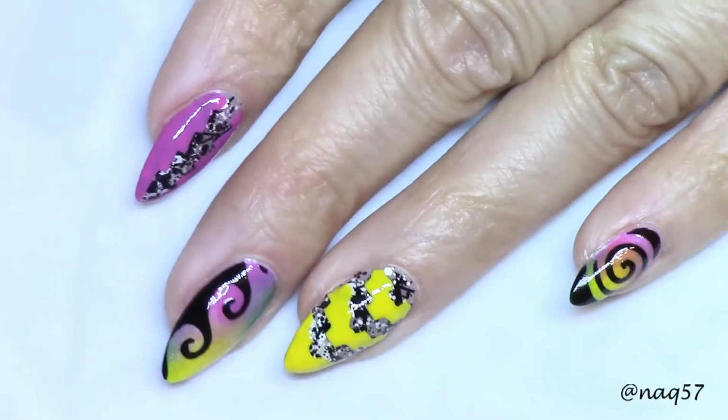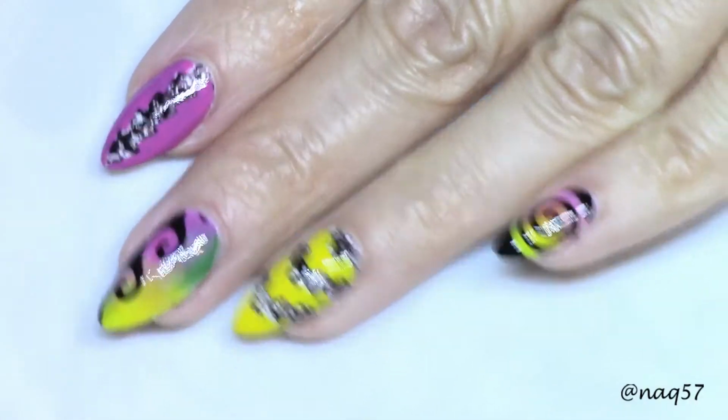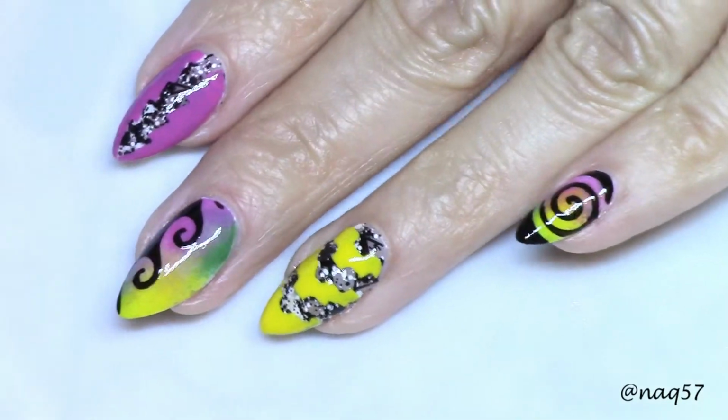Okay guys, so here's the final result after I did some minor cleanup and applied top coat. I used my Seche top coat. What do you guys think? How did I do it? Like I said, first time working with vinyls.